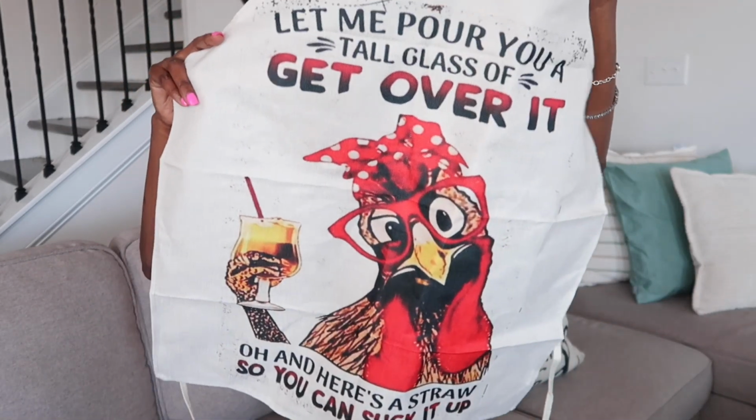I do have 2 aprons. Now y'all, I'm so disappointed in these aprons. Like, disappointed. I knew better, but I'm still disappointed. So for aprons, I got this, and it says, let me pour you a tall glass of Get Over It, and here's a straw so you can suck it up. So let me show you what it looks like on.